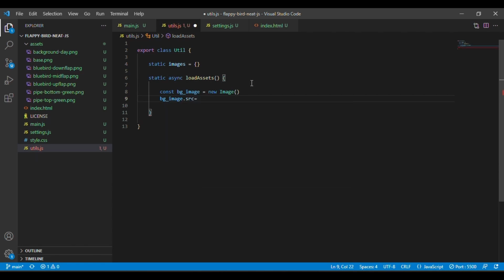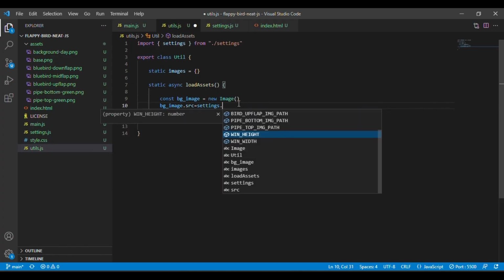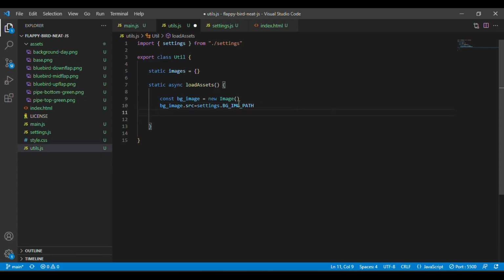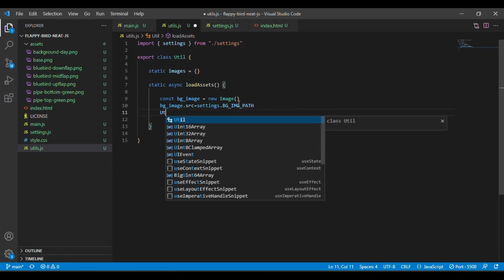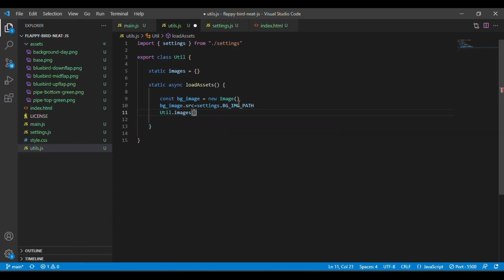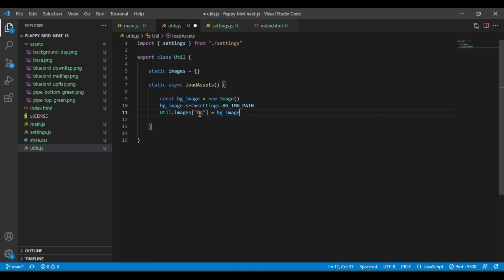So let's say source equals settings, which got imported, dot bgImagePath, and then we'll do Util.images, and there at bg we'll set this bgImage, so we can refer to it as bg from these images.